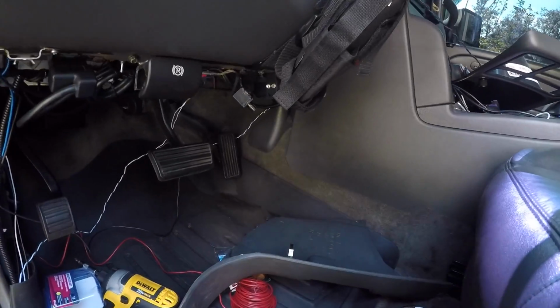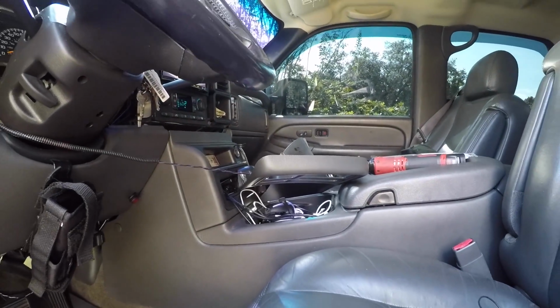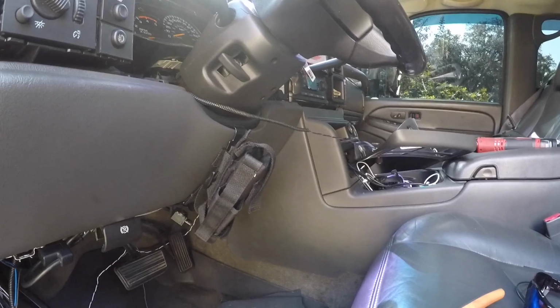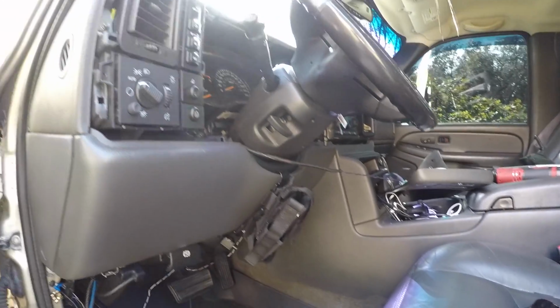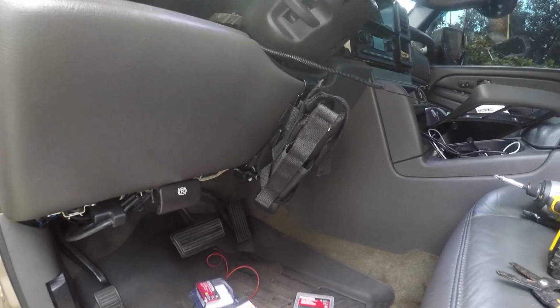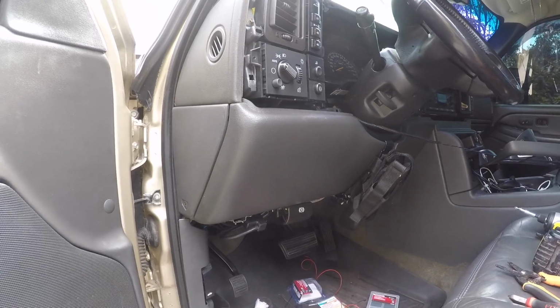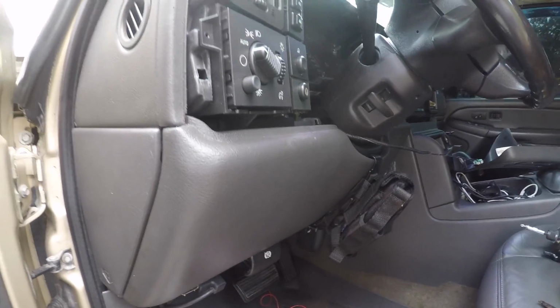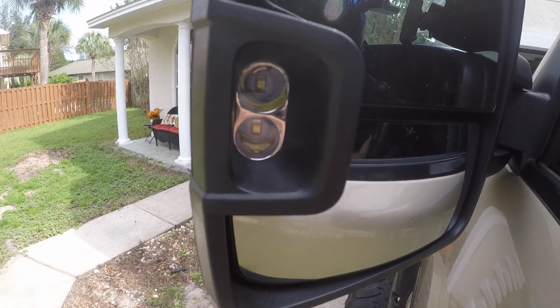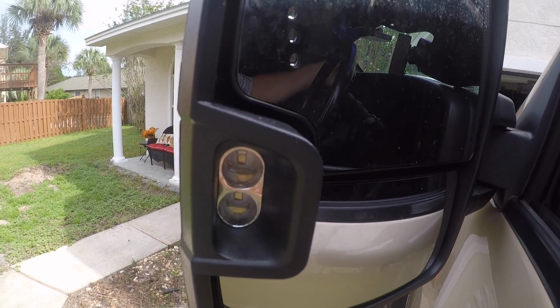Now what I'm gonna do is start cleaning all this up, zip tying everything out of the way, and make it look a little cleaner. Then I'll put the dash back in, and I'll get started on leveling them. Alright guys, so I zip tied everything up there, got it pretty neat. And now I'm gonna put this dash back on, and then I'll start leveling them, and that should be pretty easy. Alright guys, so I'm gonna do reverse, drive, reverse.